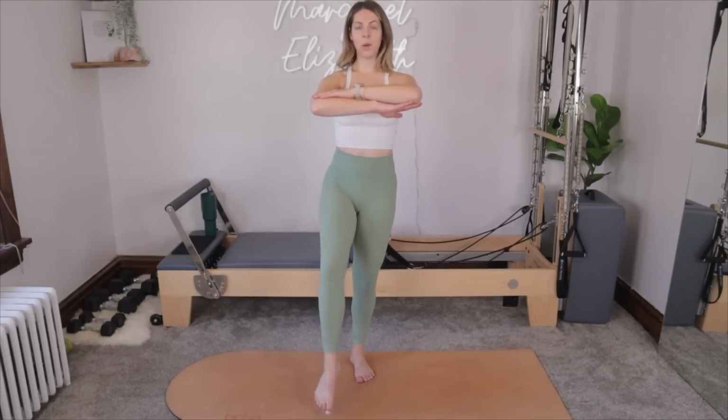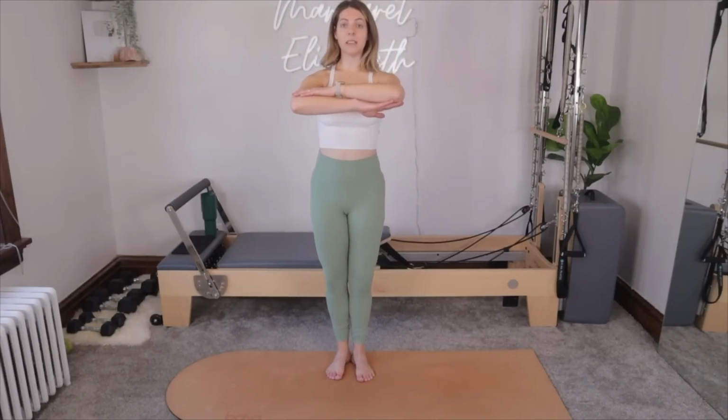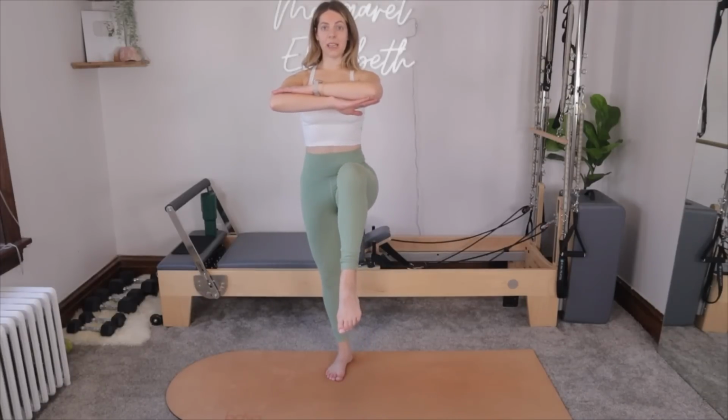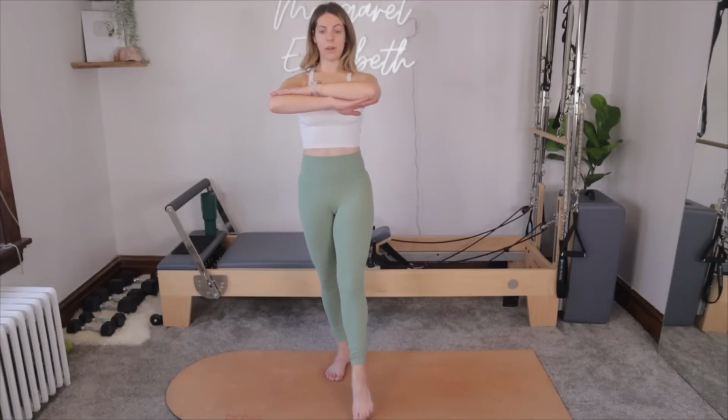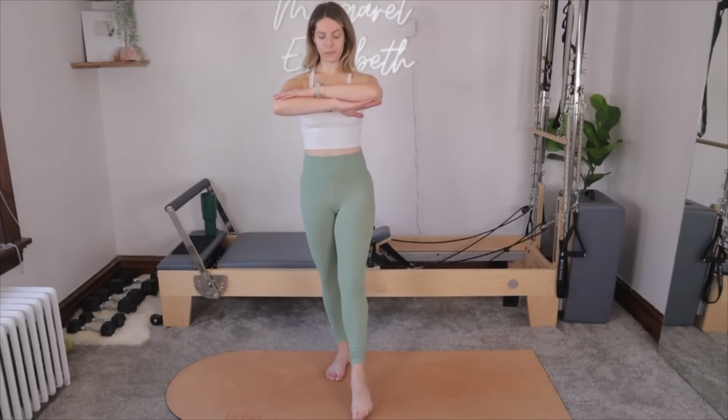3 and 2. 1 more time, lift. And lower, right foot in to meet the left. Same thing on the left side. Exhale, scoop and lift. Left knee in line with the hip. And lift to lower.